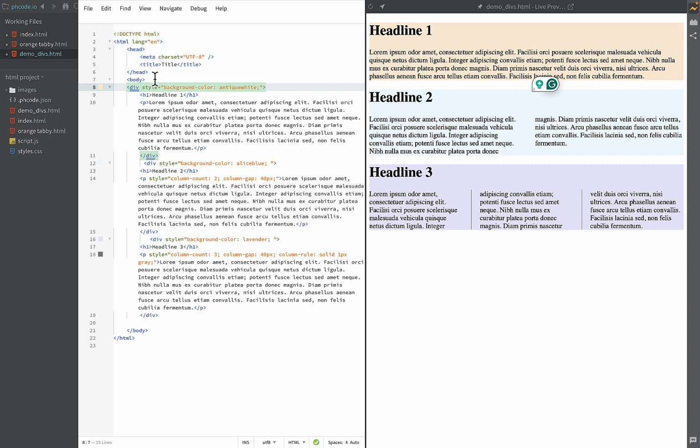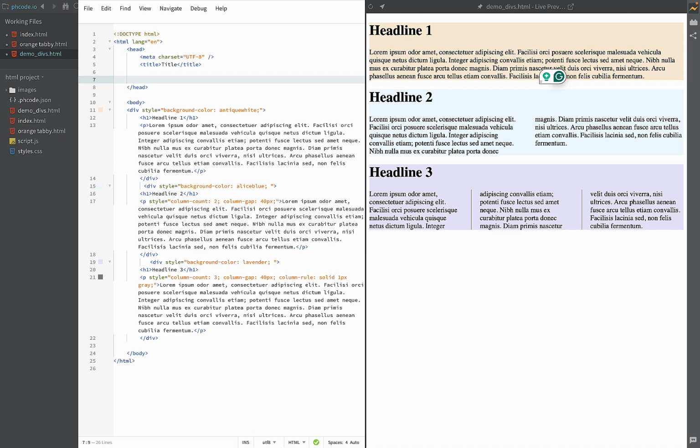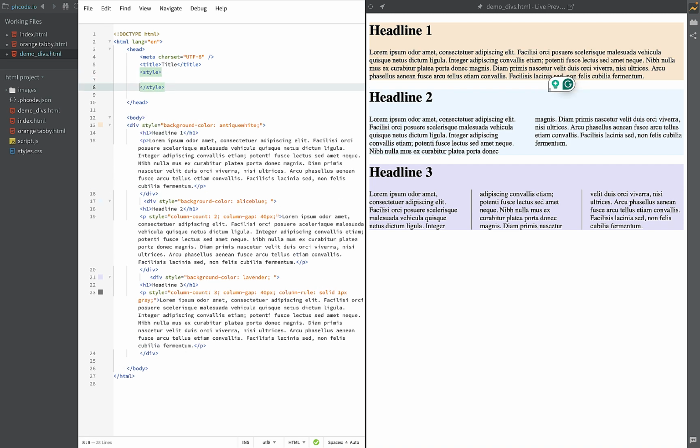So let's add a bit of styling to our different divs here, just because, while this is a demo, this is pretty bad, it's pretty ugly. Let's add a little bit just because we're going to keep styling. So inside my head tag, before that ending head tag, I'm going to go ahead and create my style tag. And in there, I'm just going to do some basic font styling.